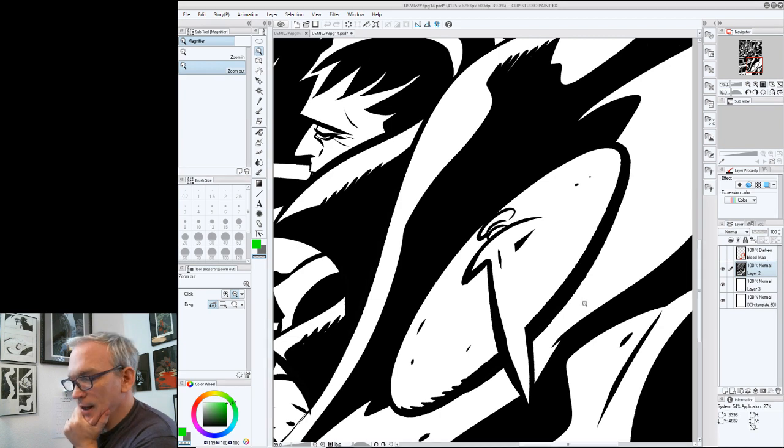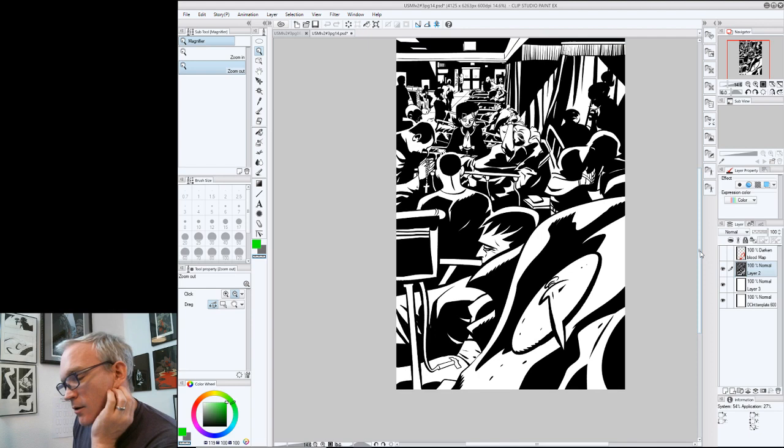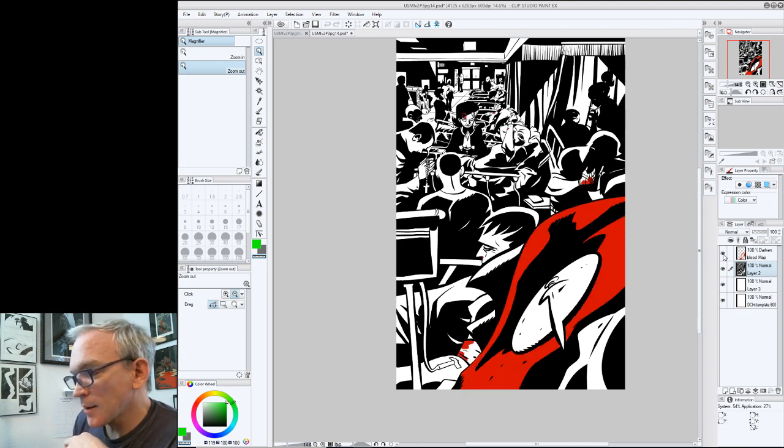So here's another patch I needed to do. This is a page that happens after there's been an attack on the mafia families. And basically, we got a hospital shot here of people being taken care of. I've got what I call the blood map. So sometimes I can draw blood out just in solid color without doing outlines, and Taki will know where I'm drawing the colors for the blood.